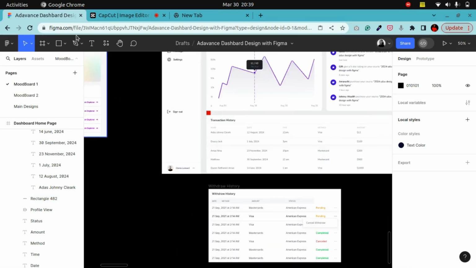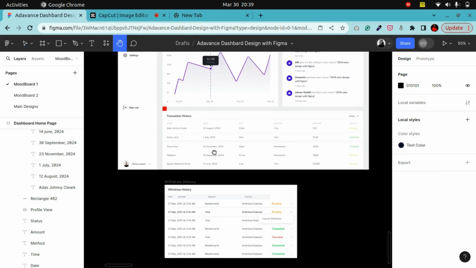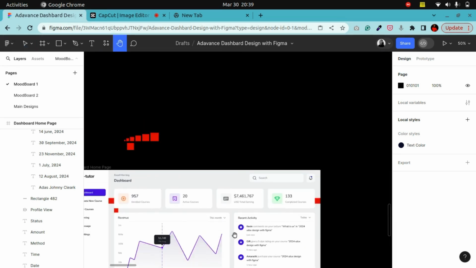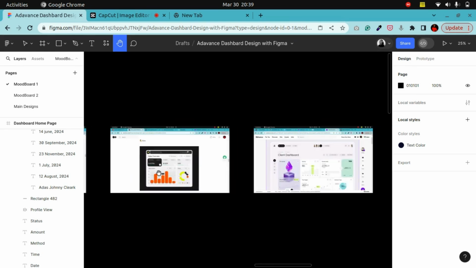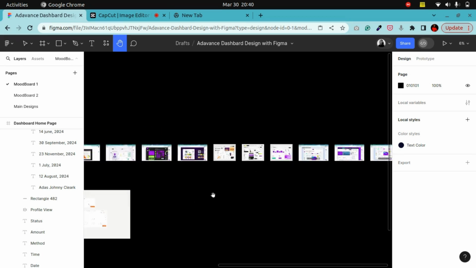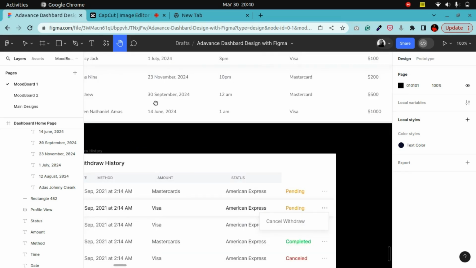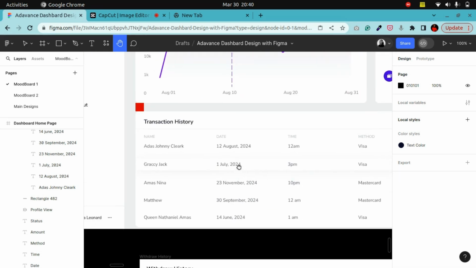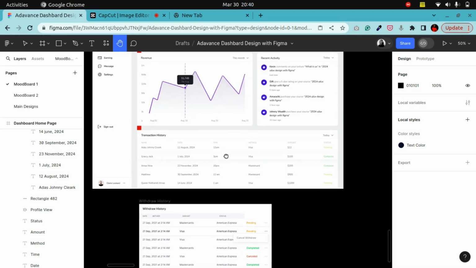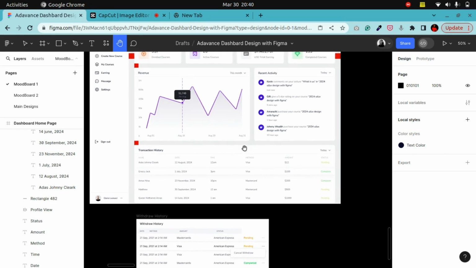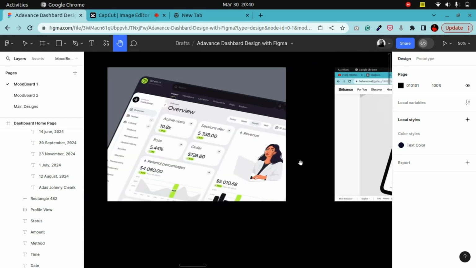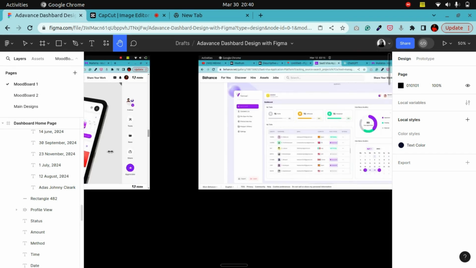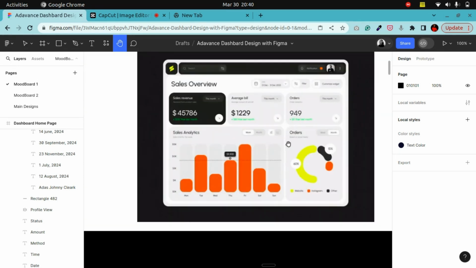So another thing is that you might want to see other inspiration for tables, because most of the mood board we created initially have tables, but I want to show you how to get inspiration for a particular feature you want to design. For example, our particular dashboard, depending on our project goal, is demanding that we create a transaction history table. So if you notice, most of our mood board here, some of them might have a table, but it might not be a transaction history table.